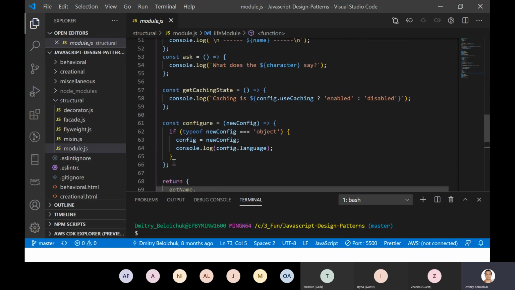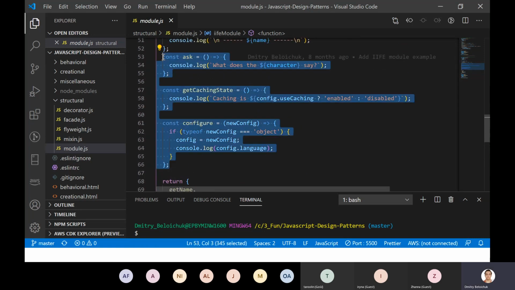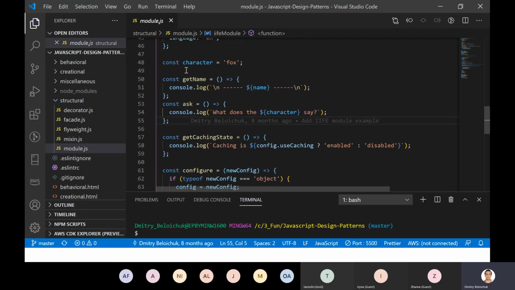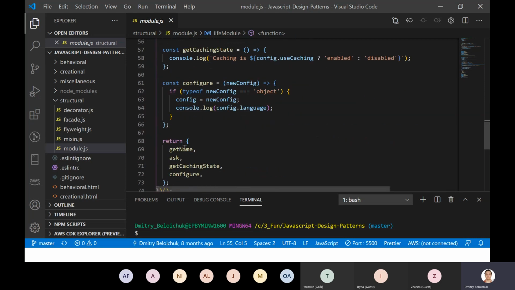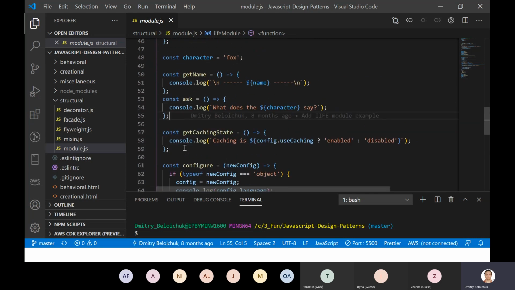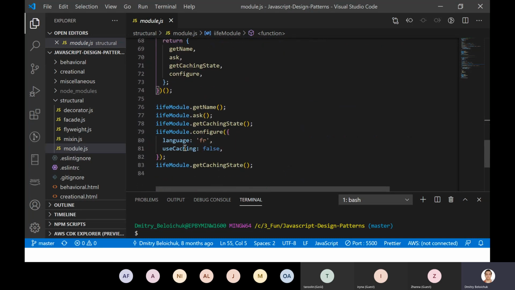So even if we define something in here, it's just kept in closure, and if we're not returning it from the function, we're not able to access it from the outside world. That's how modules can have their private methods and a so-called API for interaction. And this is all about the private-public relationship in the module pattern.